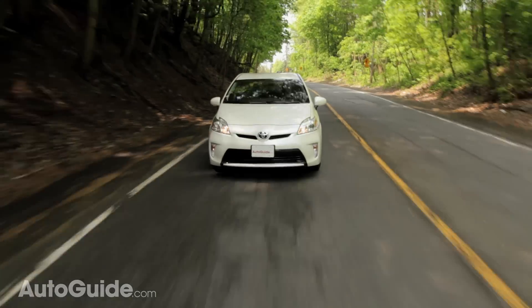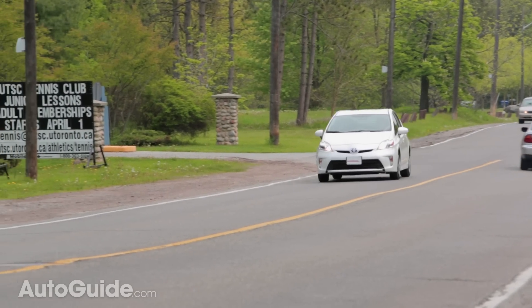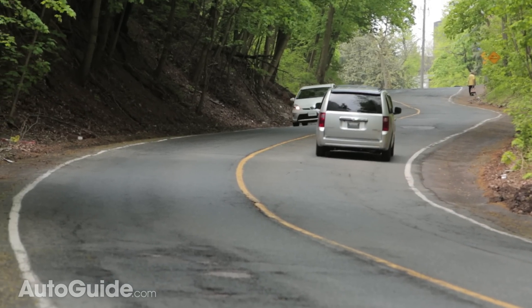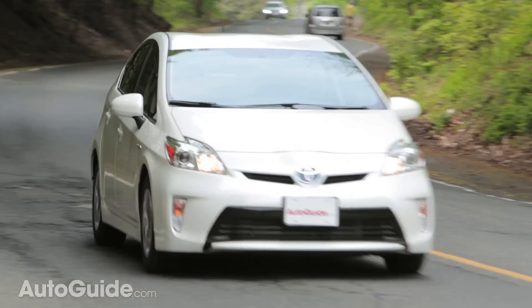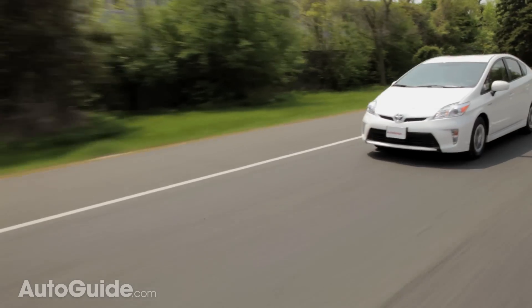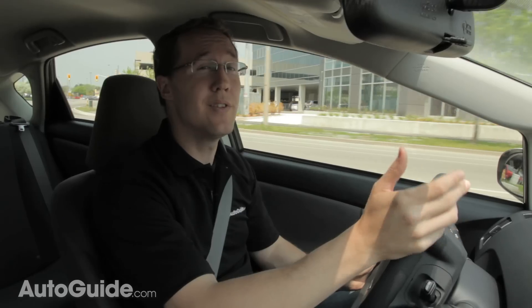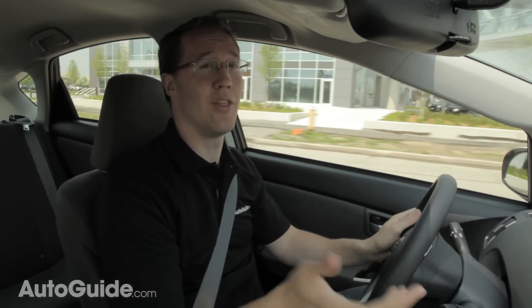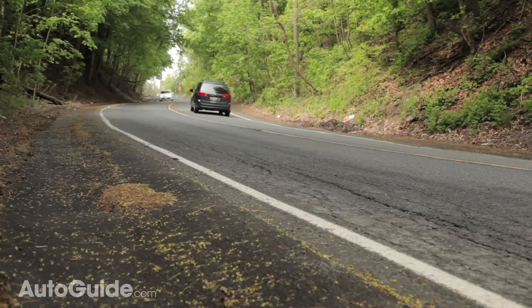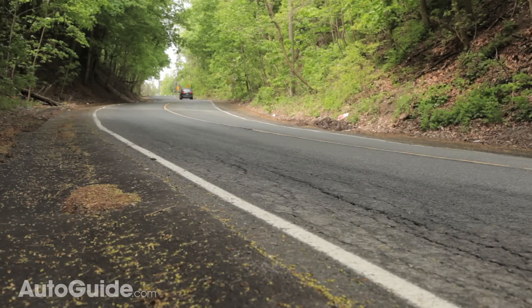In the testing I've done, it's a very small fuel economy penalty for using that mode. Driving the Prius isn't all bad news either — it's nice and quiet and it's a smooth drive too. The Jetta, on the other hand, you really feel the sort of low RPM rumble from its turbocharged hybrid engine, and it feels a lot like the diesels that Volkswagen's so well known for, and that's really not a good thing. Even the brakes on the Prius are quite smooth, something that almost no other automaker has been able to master. On the Jetta Hybrid, you feel that every time you touch the brake pedal, you get a different level of response, and sometimes it feels like there's no brake there at all.